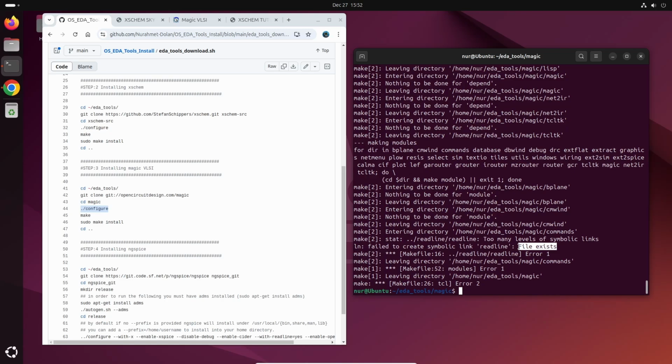This is my second time installing every tool. Maybe some remaining files already exist here. Let's continue. Hopefully this one. If this is your first time installing, maybe you don't have this issue.